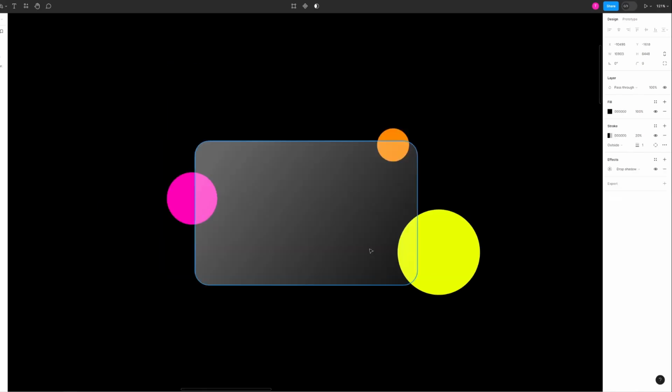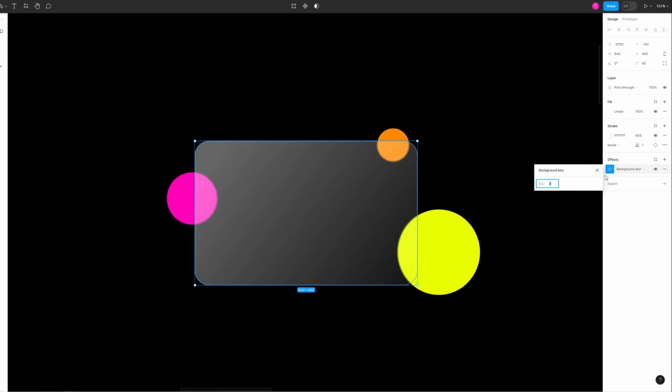So to make it pop out even more and split up the layers, we can add some effects. And one of the effects that I like to add is background blur. So as you can see, if I go to background blur, it blurs everything behind and it really achieves that glass effect. So we're going to go ahead and do that right now.